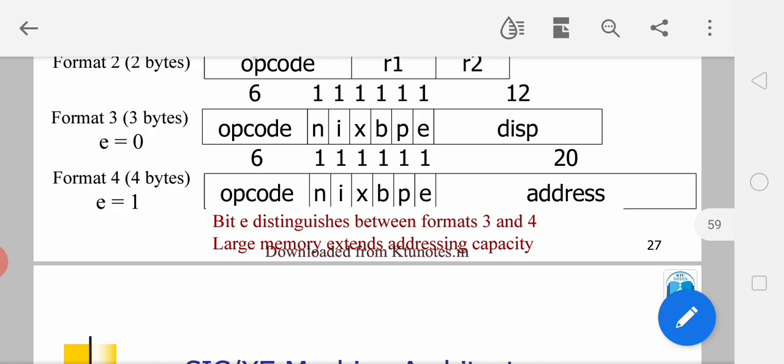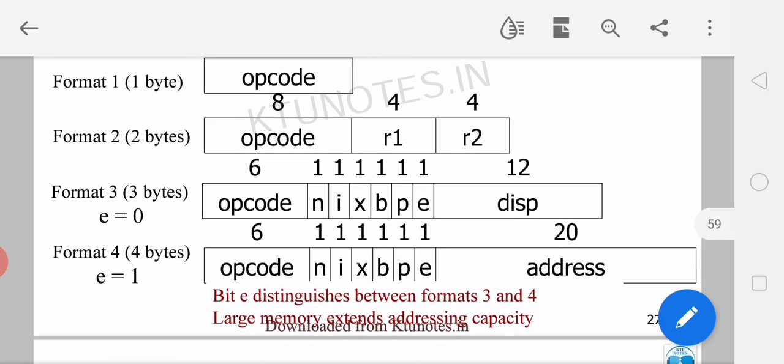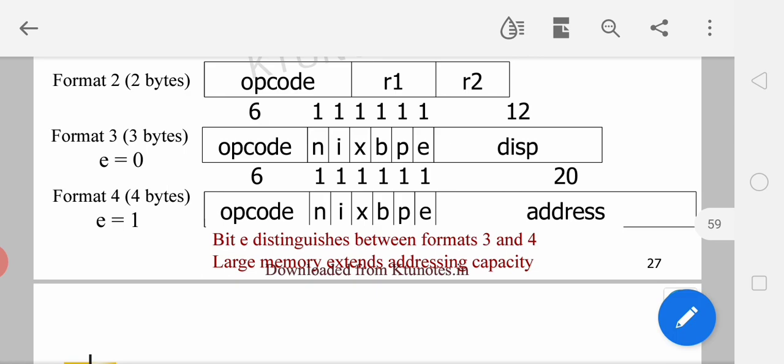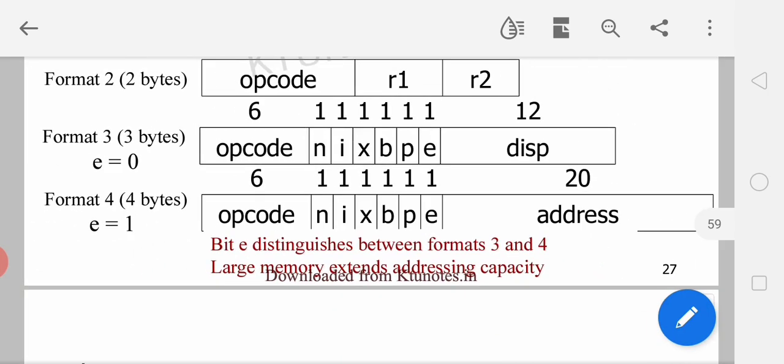Okay, the next one is immediate addressing. For example, if we are adding two numbers and we use the instruction add R1 and R2, if R1 contains some addresses, or if R1 is indexing to some other location, and that location may point to another location in order to get the exact value for register 1, or the exact operand that we are using in order to perform the addition operation. So the next register R2 may contain the value itself. That means we get the second operand immediately or directly from the register R2. That type of addressing, or that type of getting values, is called immediate. For that purpose we are using this type of addressing, that is immediate addressing.